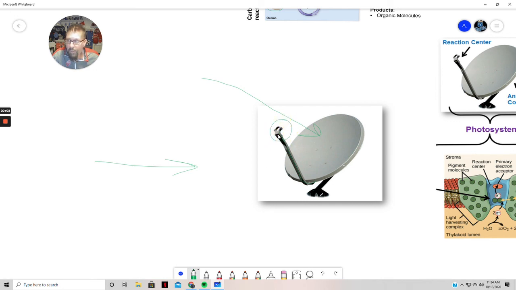And then if you look at yours at your house, you'll see a bunch of wires, and those go to your TV or to your box. It goes to a box anymore. So you can watch it, change the channel, and then boom, there it is. So we collect. So we got the collection center, and we're just going to call that CC. And then we got the reaction center, which is where things get converted, and then it's sent out into your house.